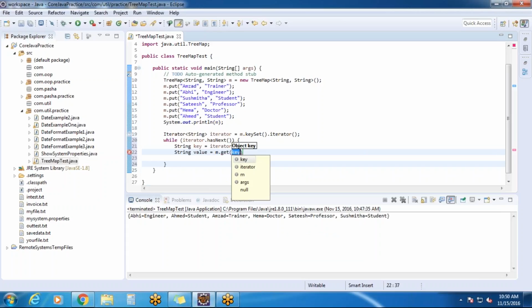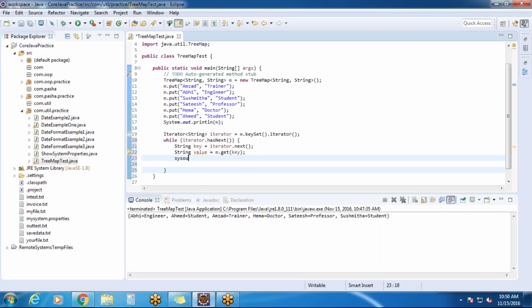Right. Put a semicolon at the end. So your key is passed to that m.get method, which returns you the value. Now say sysout key plus double quotes equal to within double quotes, then plus value.